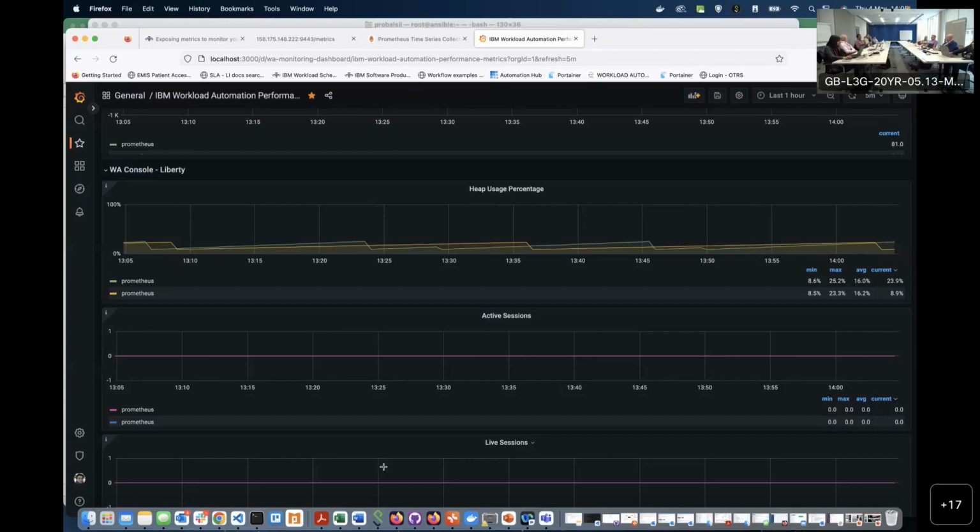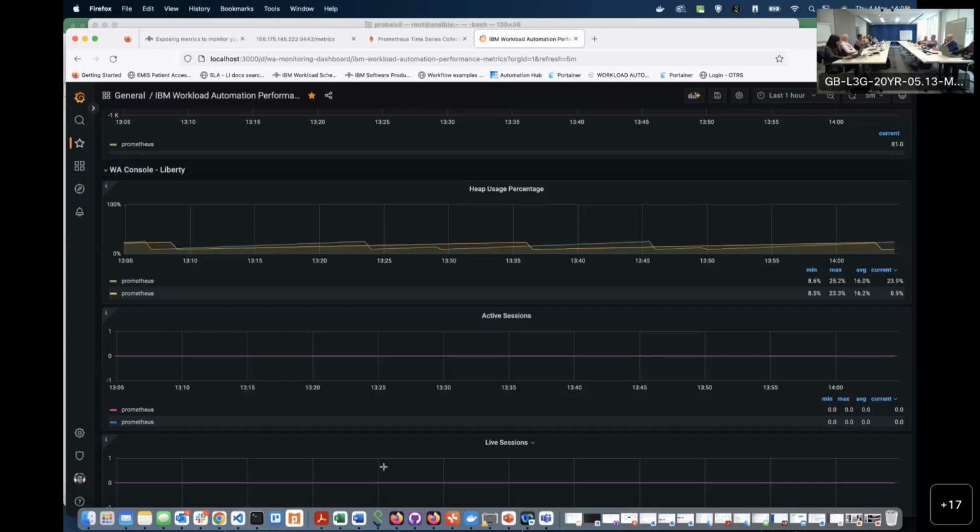Well, the workload dashboard will give you more information because you can drill down and look at individual jobs and job streams and all those sorts of things. This is more to do with gathering statistical information and displaying it. So it's not one or the other. Yeah. And alerting on it as well.